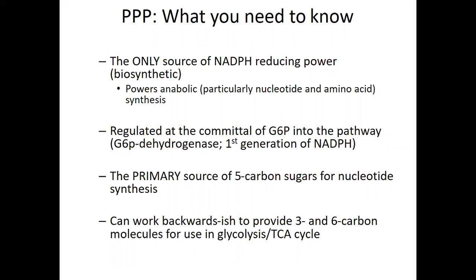If the 3 and 6 carbon molecules go into glycolysis and the TCA cycle, where does NADPH go? NADPH stays within the pentose phosphate pathway, okay. And if you're not shuttling back to glycolysis, then NADPH is being used to power the anabolic reactions that are building those macromolecules like proteins, lipids, and nucleic acids. So it doesn't go to the next cycle? No. I mean, I'm not the biochemist, but I would say that it stays within the pentose phosphate pathway to help drive the anabolic reactions, if that's the way you're going.